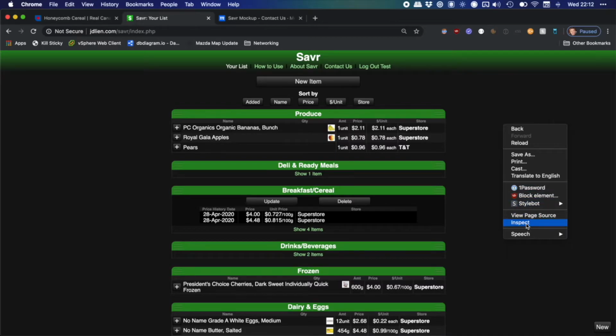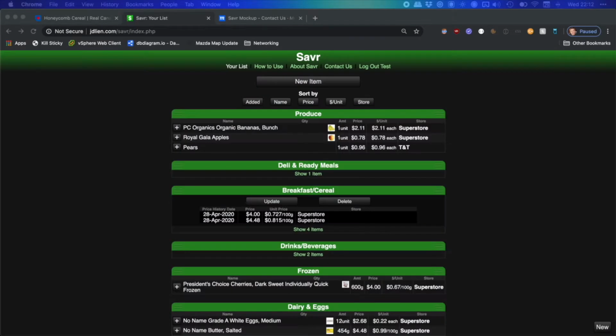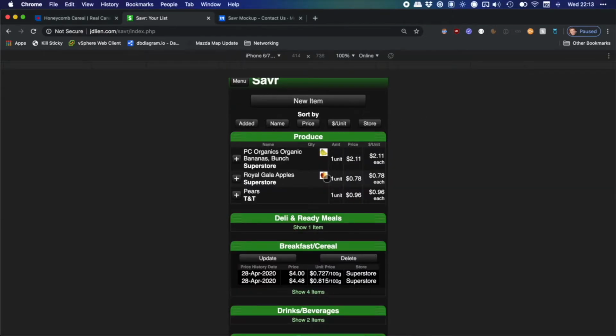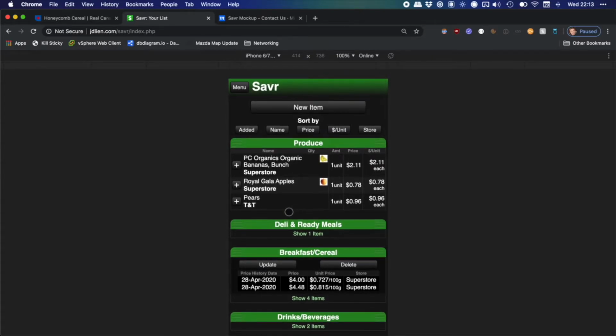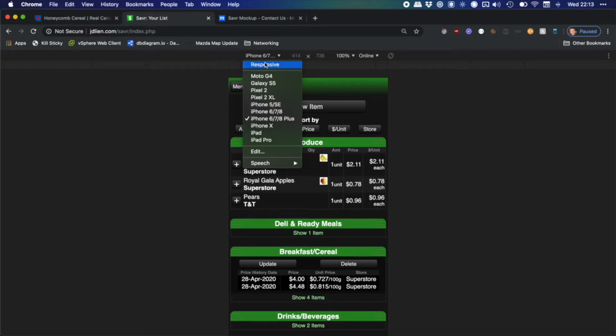Now, since this app has to work pretty well in a mobile mode, I wanted to keep the interface quite minimal. I didn't want a lot of clutter on the screen. I didn't want people being able to have tons and tons of stuff but have it not fit on a phone. And when you go in here, everything still fits, and it's a nice responsive design.